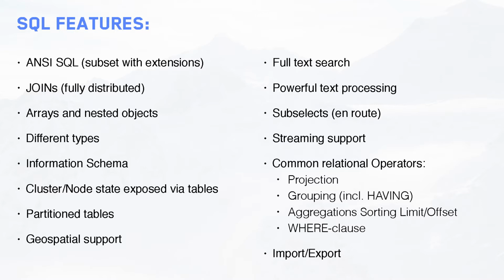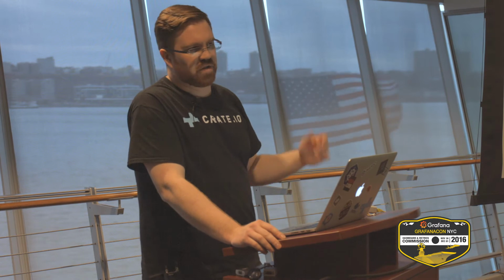Joins are in there, arrays, different types of data again. The one that's probably worth mentioning, because I think I've covered at least most of these at some point already, is the unstructured data. So your schema is completely flexible at the time you do an insertion. If you declare a few columns in advance and then start inserting data and the schema changes, the database will just accept that. You end up getting null values effectively for the columns on data that you've already inserted. But as you insert, if your schema changes, then the database just reacts in real time, and you don't have to do anything with the schema manually.